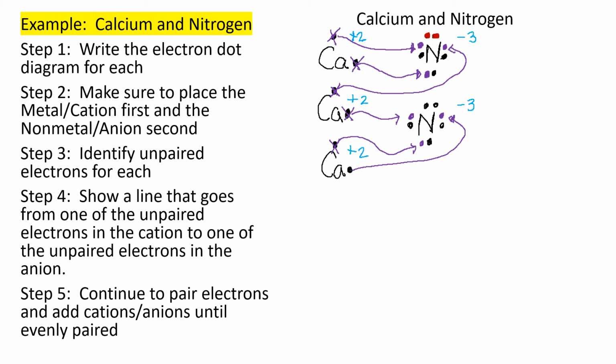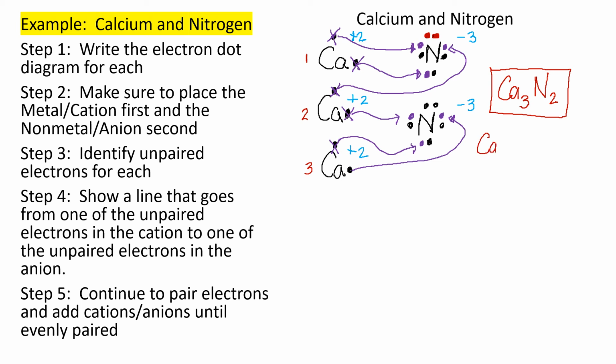Okay, so now the other thing I want you to notice is we're going to go ahead and write the formula in 2 manners, okay? So first of all, I'm going to ask you, how many times did you have to write the electron dot diagram for calcium? Let's see, it's 1, 2, 3 times. You had to write it 3 times. So when you're writing the formula, you're going to say, here I am using calcium with a subscript 3 times, okay? How many times did you have to use the electron dot diagram for nitrogen? So we're going to go ahead and write this down. Nitrogen, we used it twice. Okay, bingo. That is a formula for calcium and nitrogen, which we call calcium nitride.